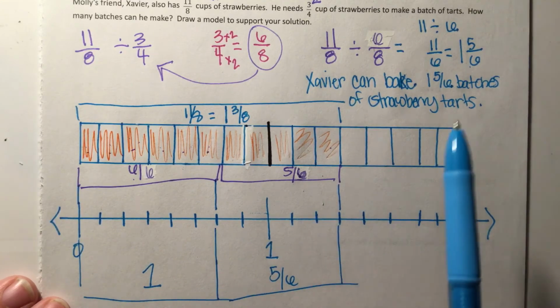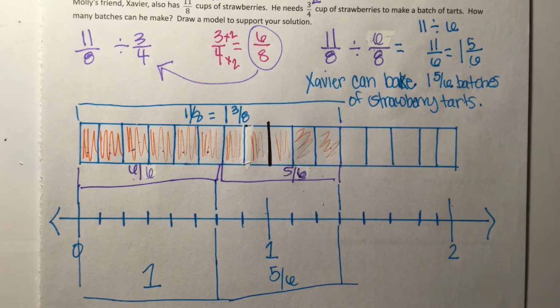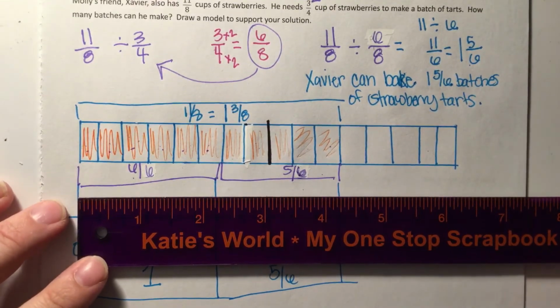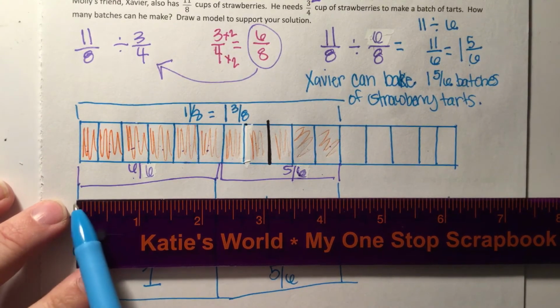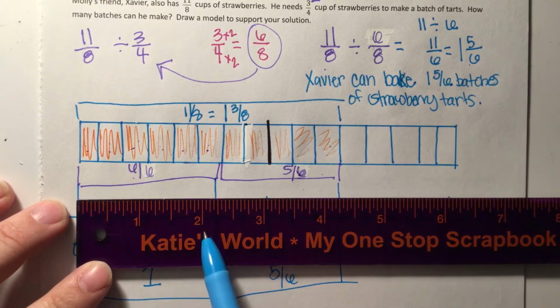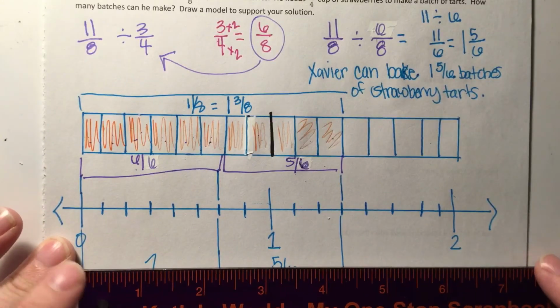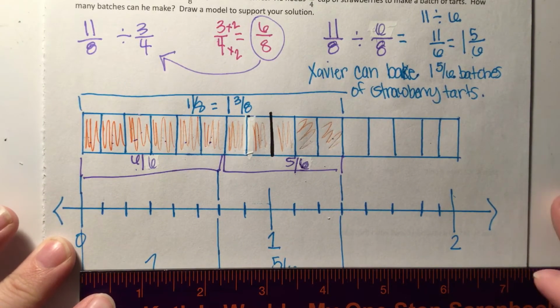I tried to line this up as best as I could. You guys do the same thing as best as you can, no problems. I did use a ruler, though. That did help. And if you see my ruler, go to my ruler. Yes, it's from the scrapbooking store. Okay, so you see you have your 0 here and your 1 drops down, your 2 drops down, your 3 drops down. So I kind of tried to mimic that a little bit. I always try and mimic that. Just a reminder to me.